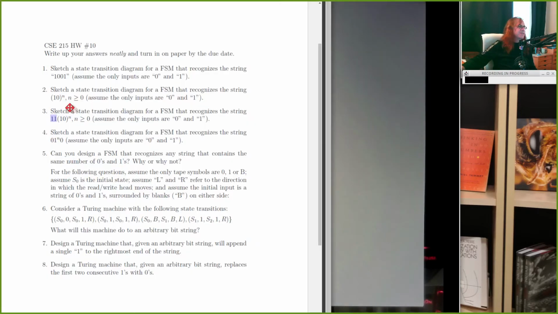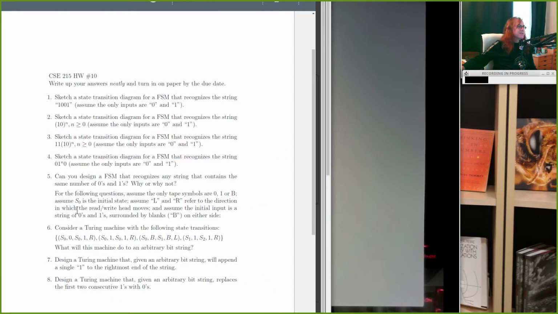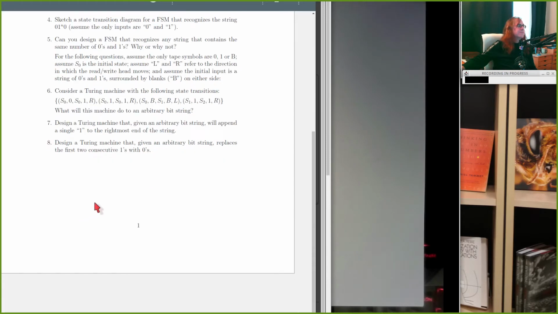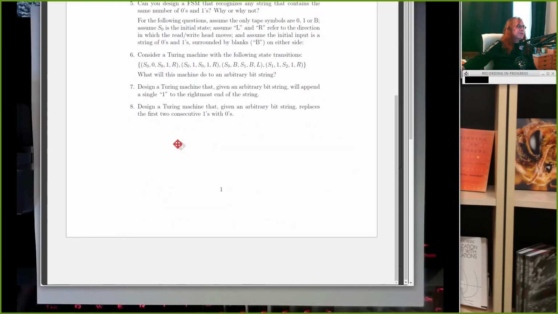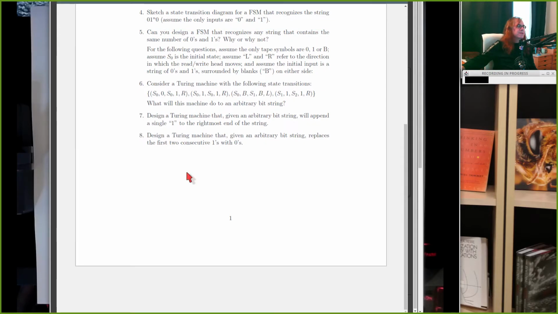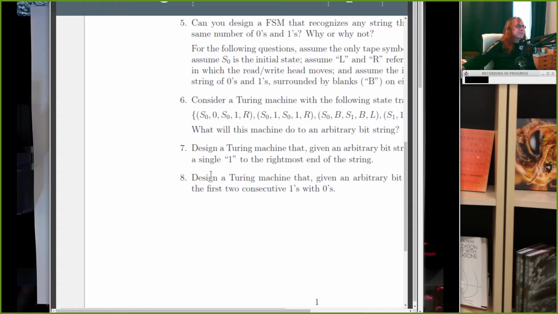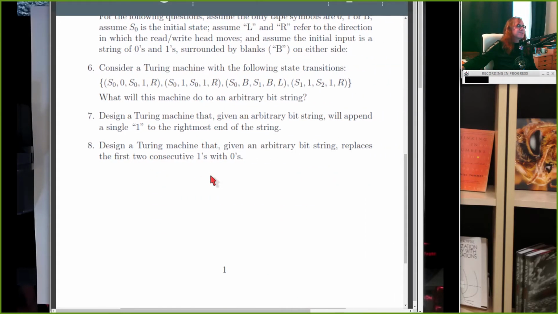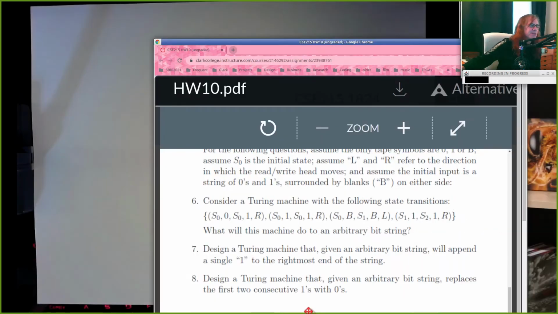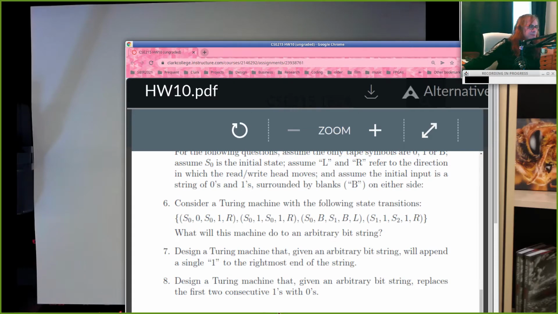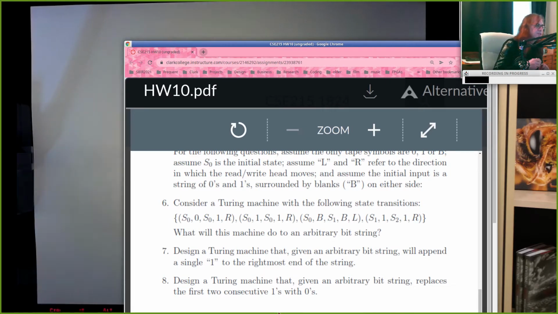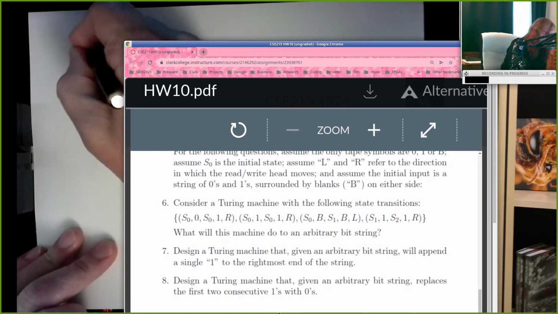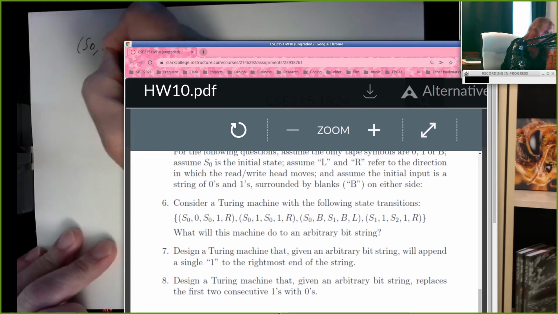Alright, let's do one of the Turing machine problems, because most of these were synthesis, but this one was an analysis question, question 6. So let's just do that. And we'll wrap it up with that. I'm on Canvas, so I can't zoom very far. Alright, so let me copy this down. This machine, and then we'll see what it does.